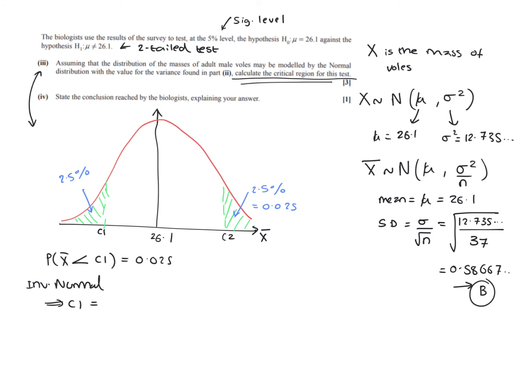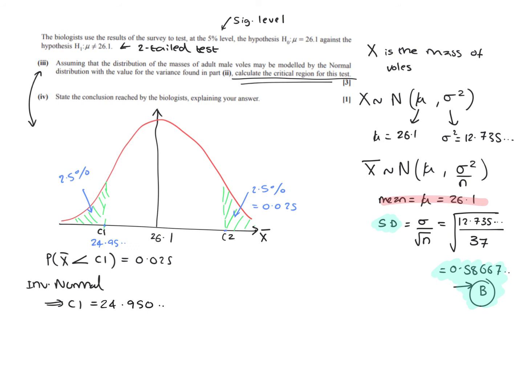Now, doing this on the calculator is not difficult. We go into stats mode, distribution, normal, inverse normal again. The tail is set at the left value. The area is 0.025. We must input the correct values for sigma and for mu. So the standard deviation is this value here that we worked out previously. And the mean, of course, is this value here, 26.1. So this gives me a lower tailed critical value of 24.950... and that means that this number here is 24.95 there. That's the lower critical value.